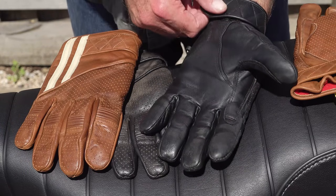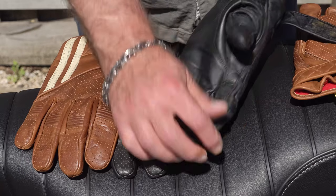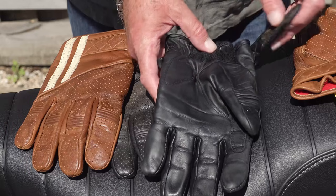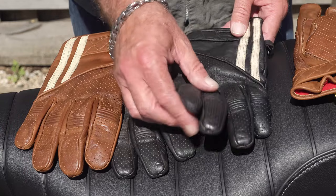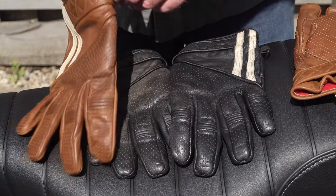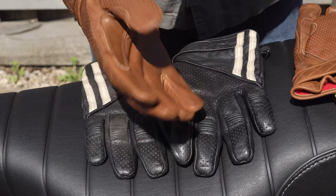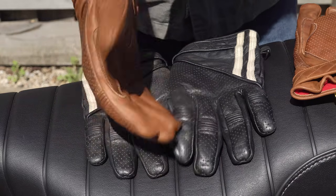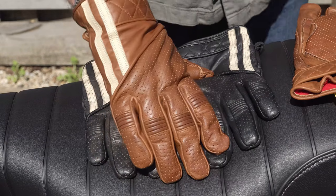They're a perfect design. I'm sure there are other gloves out there which will be equally as good, but of all the gloves I've ever tested, these have been the best gloves I've ever owned. So it was a no-brainer when I was looking for a new pair of gloves to go for more of the same. I mean, these do need a little bit of wearing in. To go for more of the same with the brown version of the same glove.